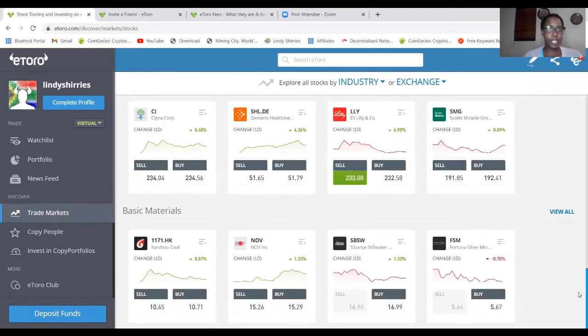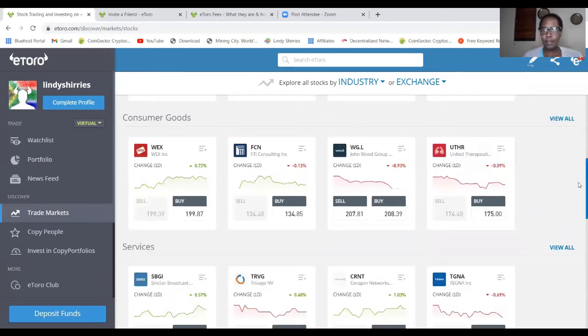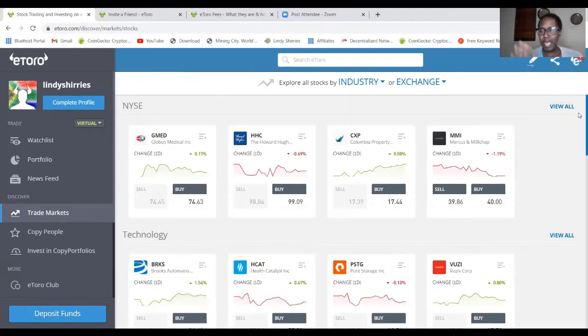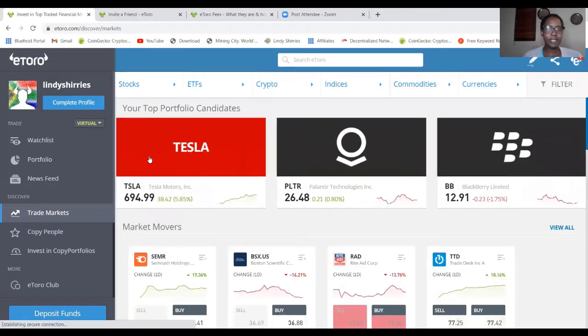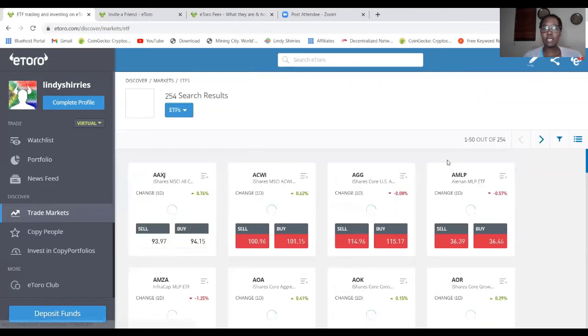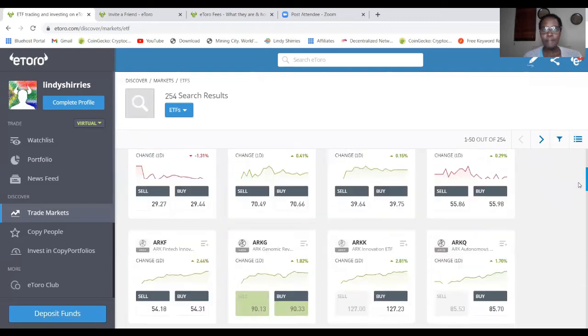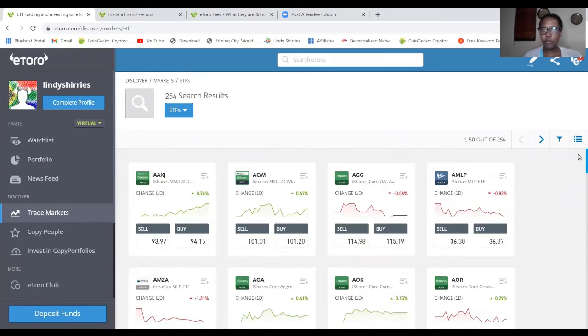So in South Africa, we say JSE. So in America, those are, I guess, stock markets. So whatever stock market they are using. So there's a lot, but then you can just go there. So if you want to go back, you click trade markets and then you click ETFs, then you'll see the different ETFs which you can buy if you want. Remember I said it's like a group of equities and shares that you can buy.